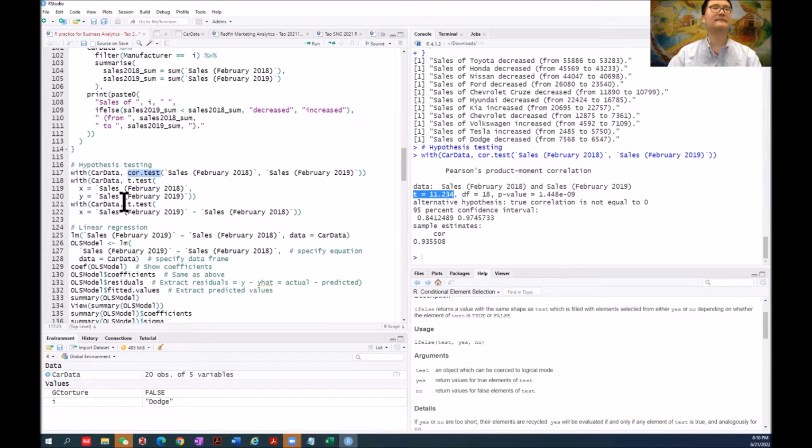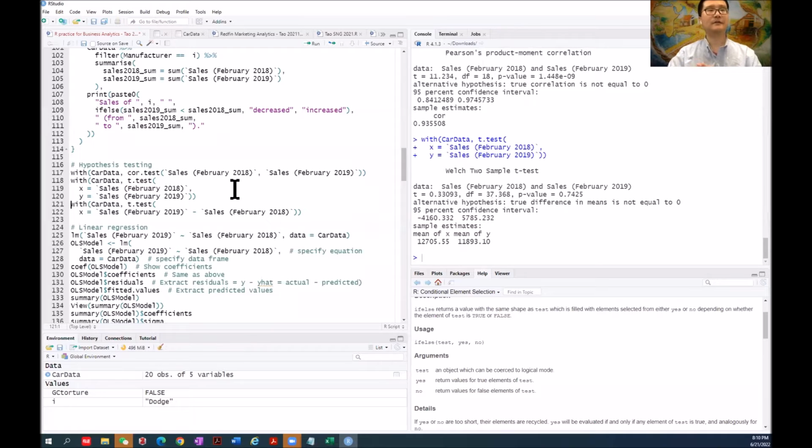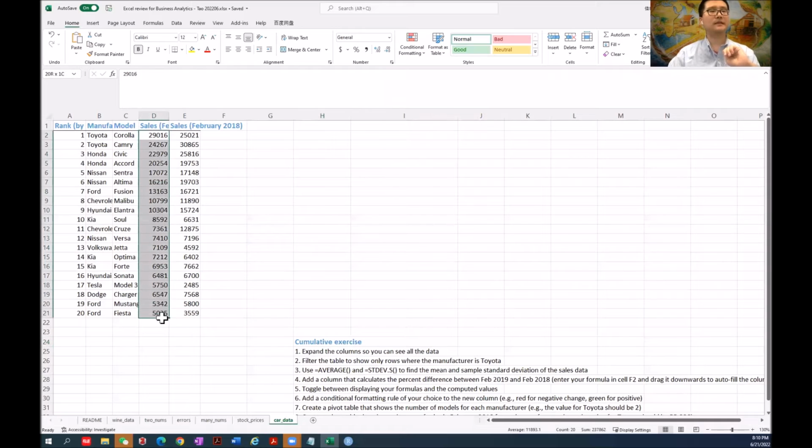Here is a t-test. Well, we can also do a t-test for group difference. This is a group comparison of the average sales in 2018 and 2019. So what we are testing is whether the sales in 2018 and 2019 are statistically different. As we see that we have 2 columns here, we can find the mean value of each of them.